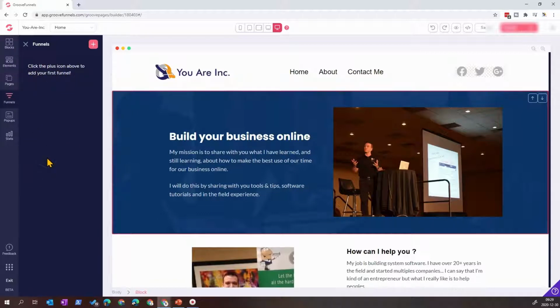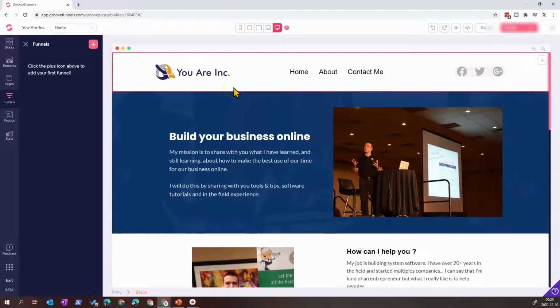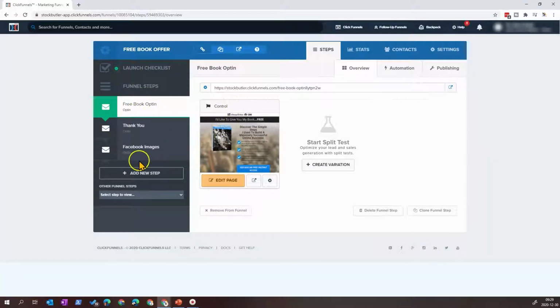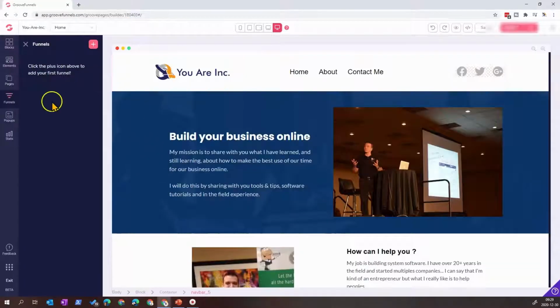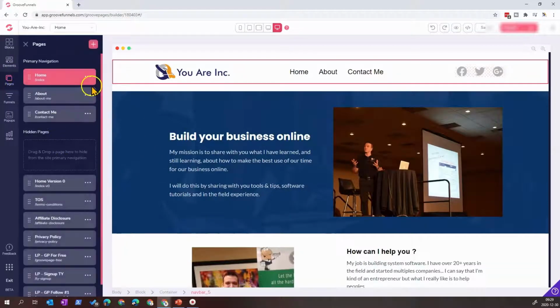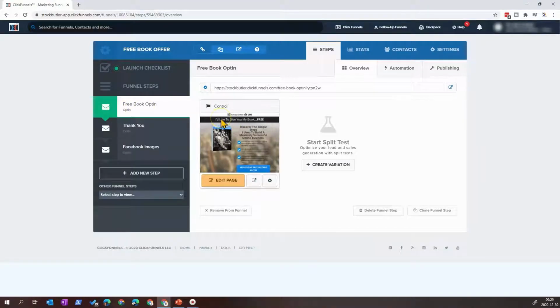The funnel section will have more options in the future, and I'm excited to see what they will do with this. On our side, the order is less important. It's more about linking between the pages.